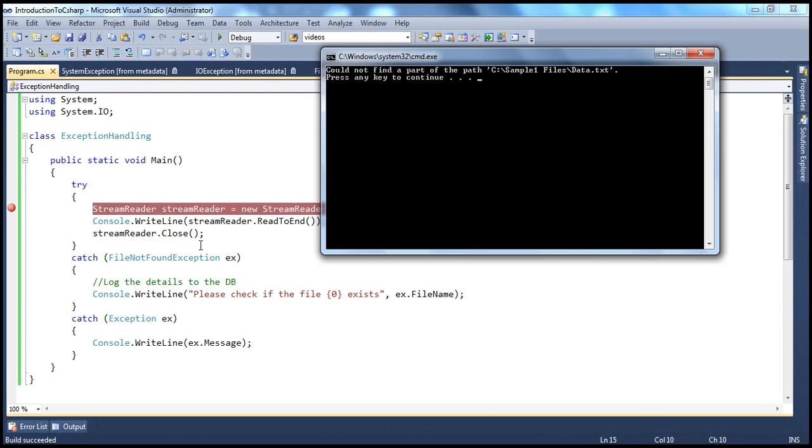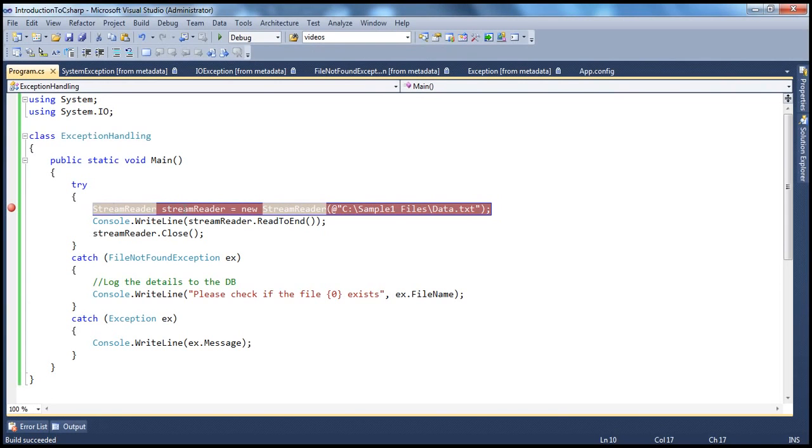Okay, now if you look at this one, what happened? The exception that is thrown is actually a directory not found exception. So at this line, a directory not found exception is thrown. It checks this catch block, but this catch block cannot handle a directory not found exception. It comes to the next catch block, which is of parent type, and we know from the part 21 inheritance session that a parent class reference variable can point to a derived class object.